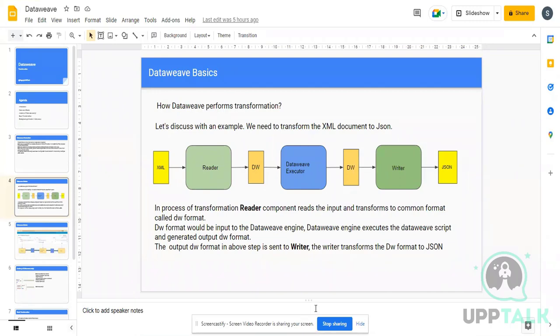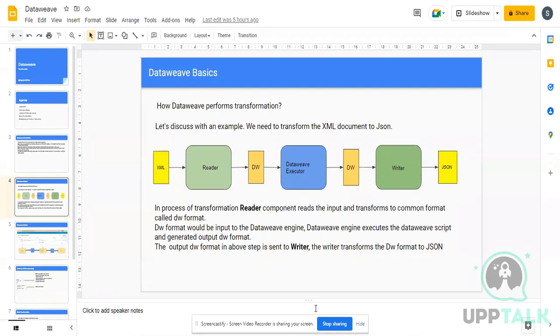So make sure I understand. It listens to whatever message comes in. This time XML, or it could be JSON, or another format. It reads the information, then passes it to the DataWeave executor, or the DataWeave engine.